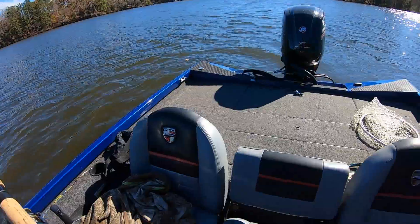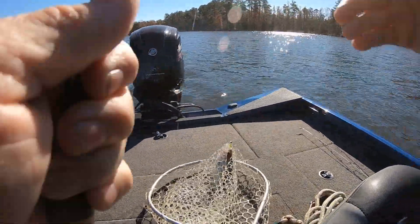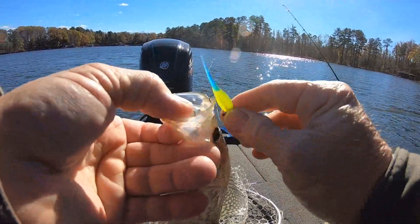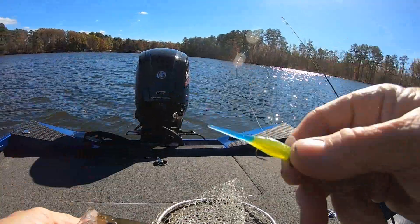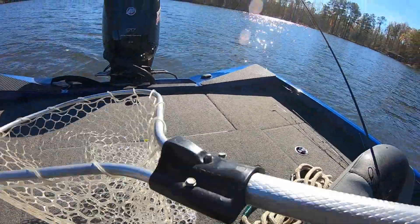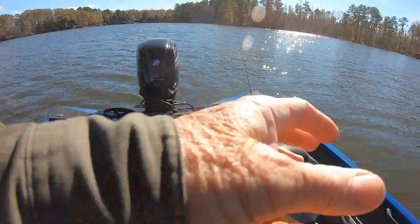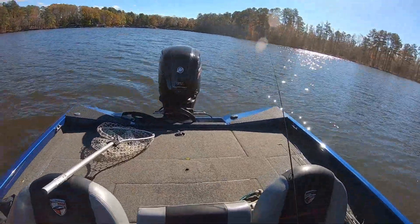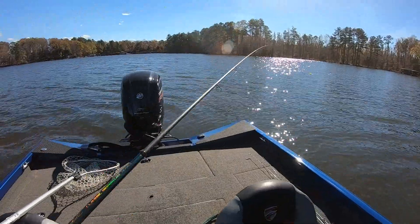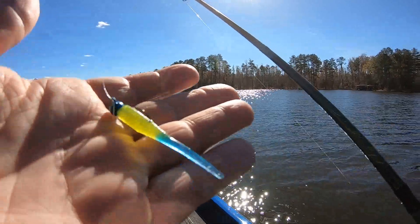All right guys, we're on an old windy day. All the pretty days this week I was painting — painted a porch for a guy, finished the garage, painted the porch and started staining the deck, then it rained from the hurricane all day Friday. He's about 10 inches. Sunshine with a blue tail — what do you think of that? Playing with the tail colors today. The water has some color to it now — visibility is about a foot and a half right now, we were at three foot. That's why I'm using this today, because I know they can see it. They can see that sunshine.